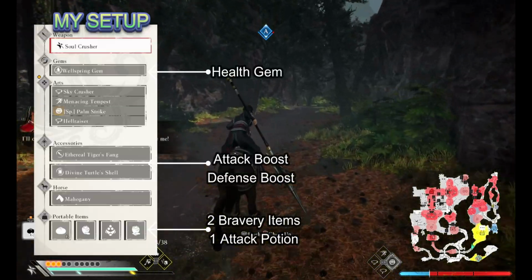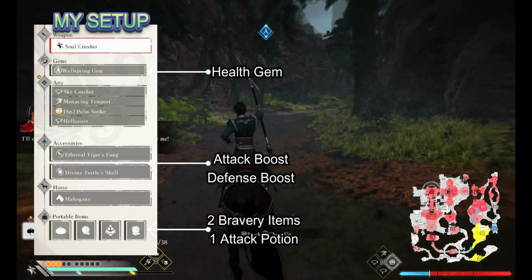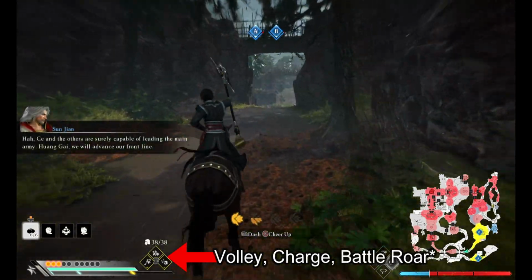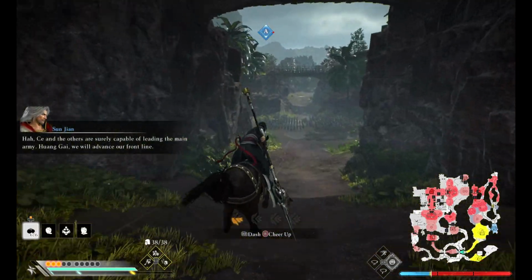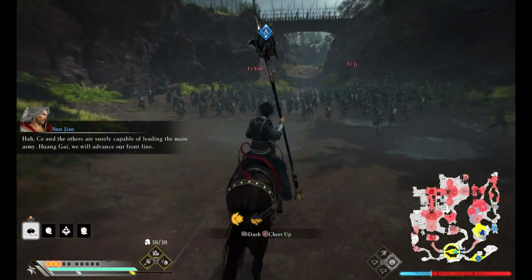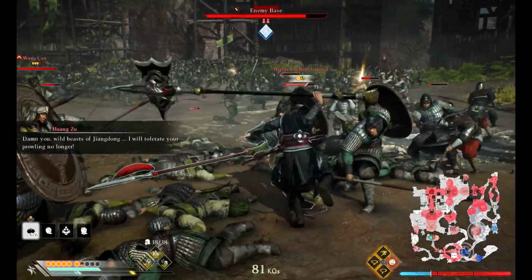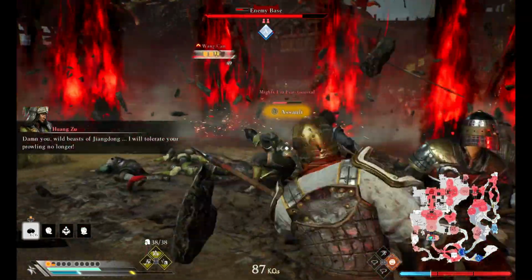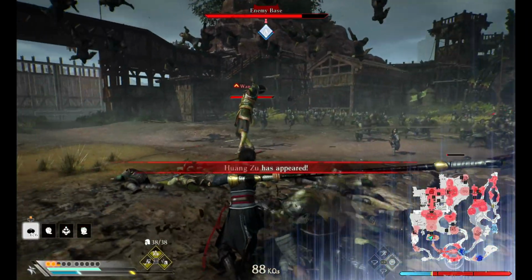Again, I have the normal setup, nothing crazy. The bravery, the attack boost, all that stuff, my gems. The tactics that I'm using are the volley, the guards, and the battle cry one, the encouragement one, where it takes down enemies' morale for a split second, which is very, very useful for this one. And this is a very hard one. What you're going to want to do is follow along exactly with what happens.